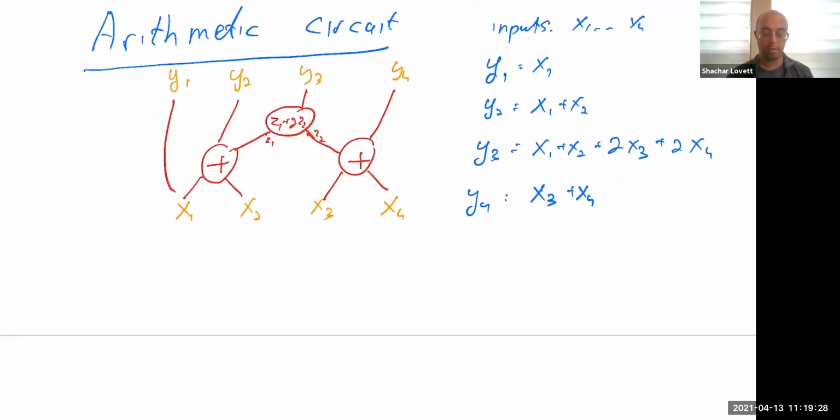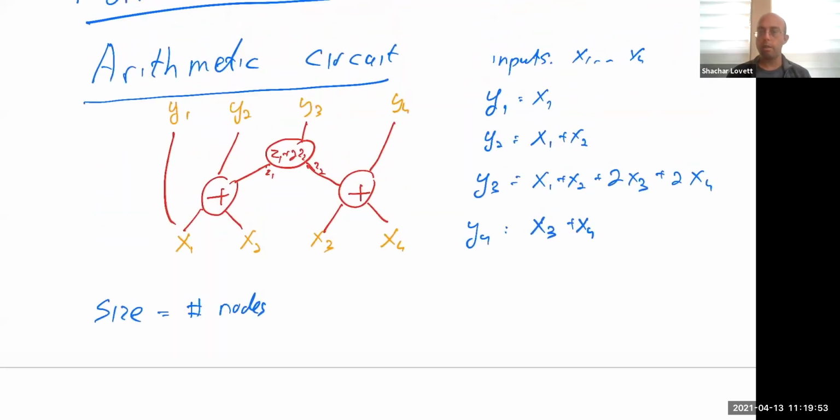So we'll define the size. That's an arithmetic circuit. In this case, I'll define the size of it to be the number of nodes. Which I guess in this case, it doesn't really matter if we identify the inputs or outputs as nodes or not, it's just another 2n. So either way you want to define it's fine, but the size is just going to be the number of nodes in this circuit. Okay, so now let's define this a bit more formally. But is this example clear?